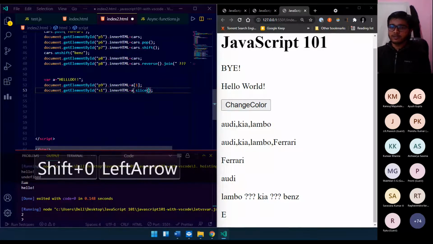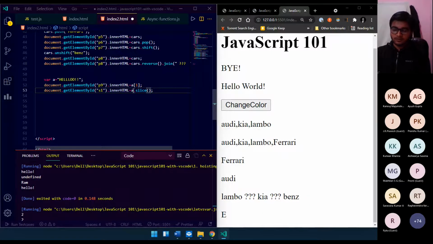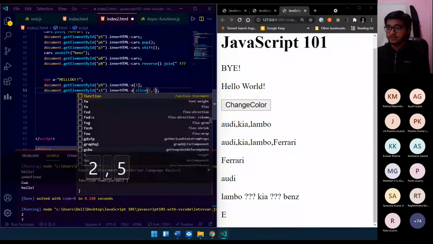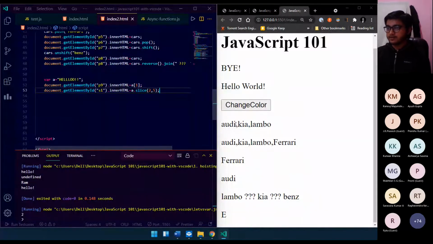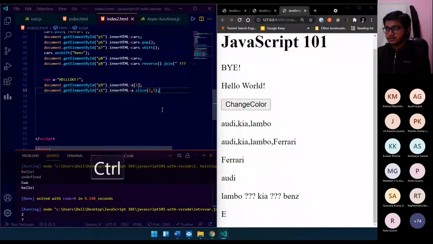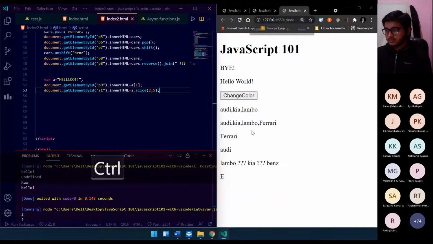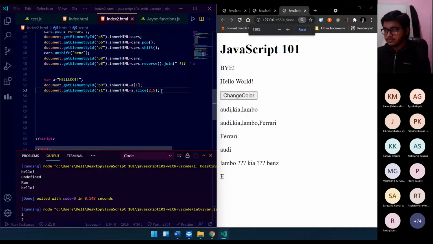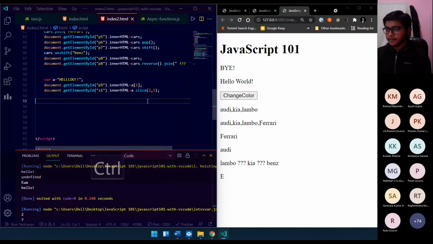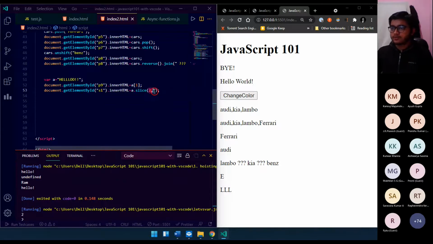Slice means it takes the starting and closing integers. So I can use 2,5, and I'll run it. Something got stuck here. So 2 to 5 means 0, 1, 2, 3, 4, 5. So 2 to 5, I get the output.